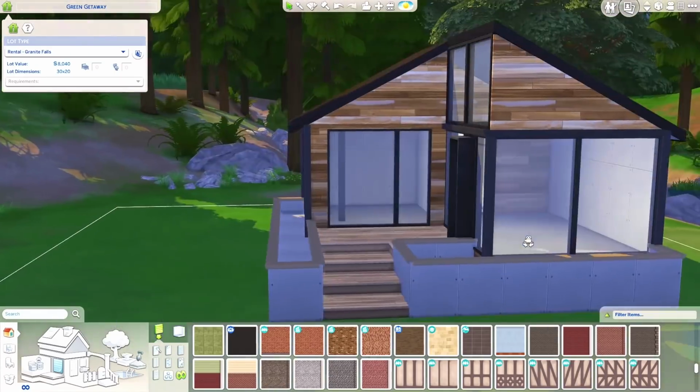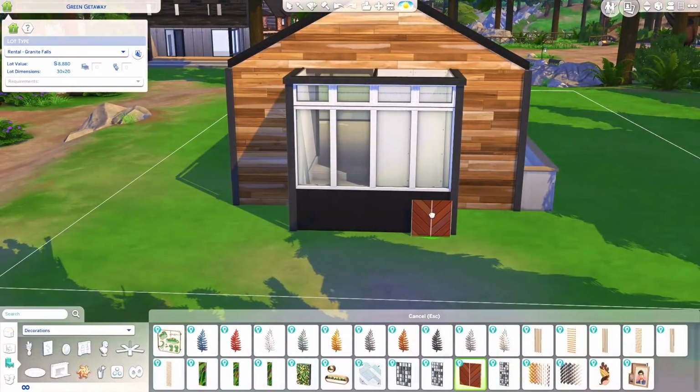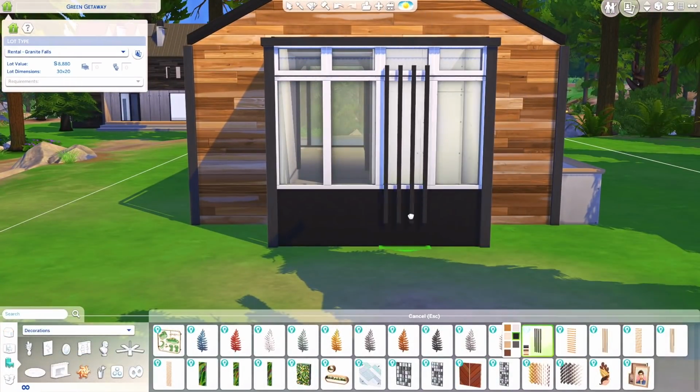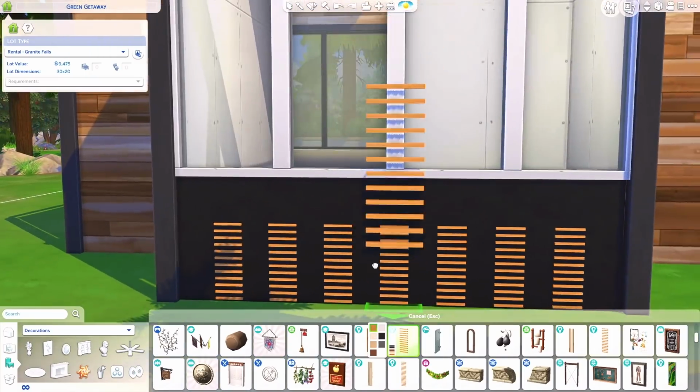It's very easy. You just click on one and then you get a ginormous selection of different houses and you can just continue down that rabbit hole. I think that's how you say it.